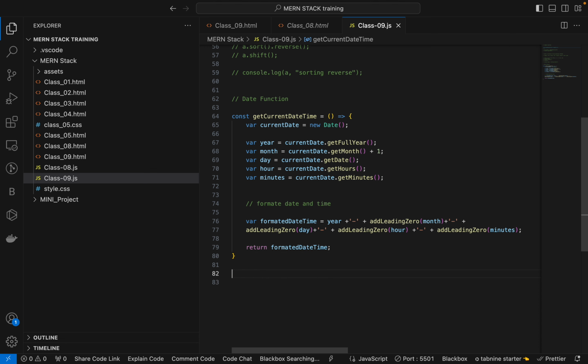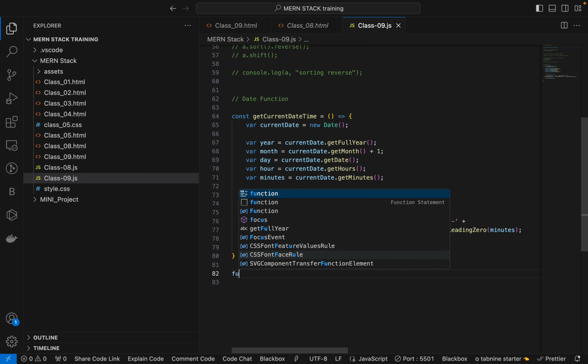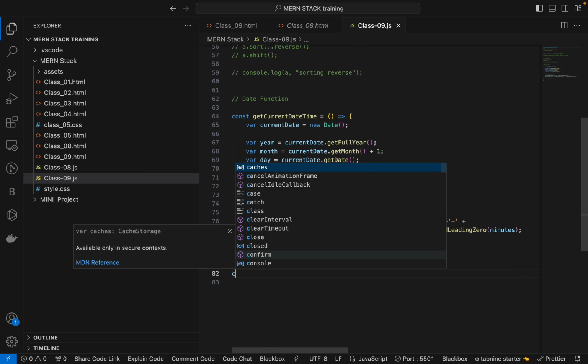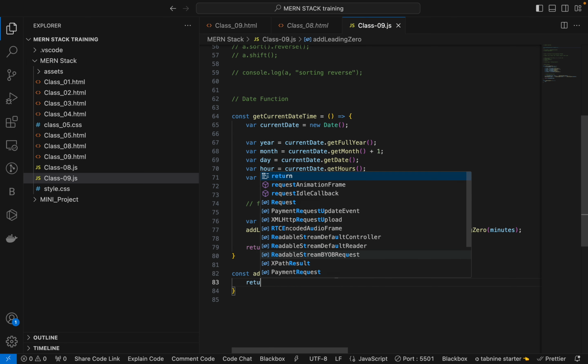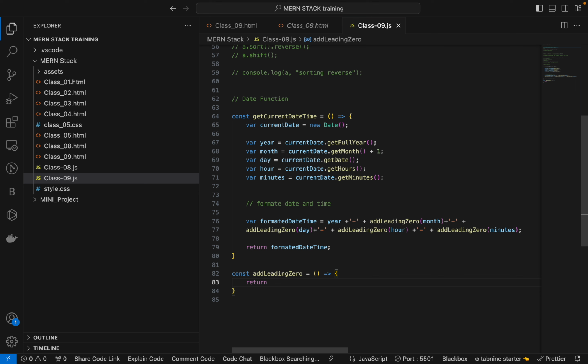Before that we have to create one function, right? So const addLeadingZero equal to, inside this we will write return, what we are sending here, inside number.